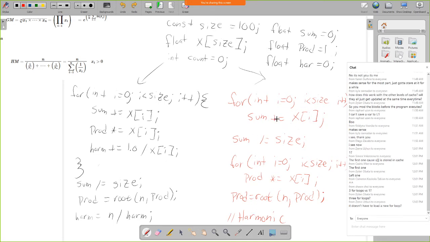Because here I'm going to go through all of the variables from x sub 0 to x sub n, or x sub size, whatever, and they're each going to get written to the cache. Whereas this one, I'm reusing the same variable 3 times in a row, I'm more likely to get a cache hit. It doesn't have to load for a new loop. Yeah, or it doesn't have to load the same variables again.